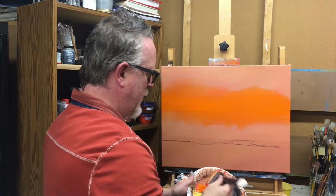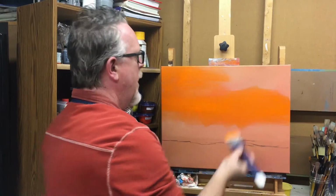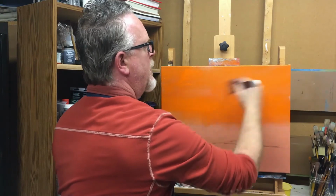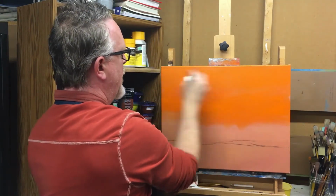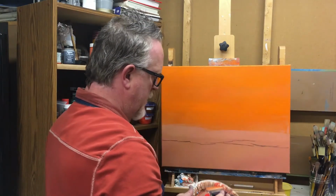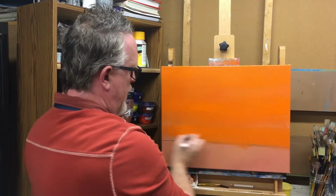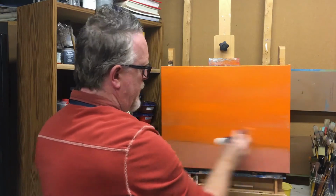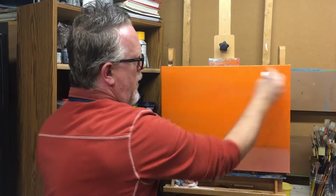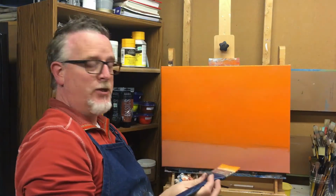And in fact, I think I said I was going to paint the middle. I'm actually going to paint the entire sky area with my CAD orange. So let me do that here really quickly. And I'm not too worried about my charcoal line there. I'm just going to paint that in later. All right, so I've got orange over the entire top section there.